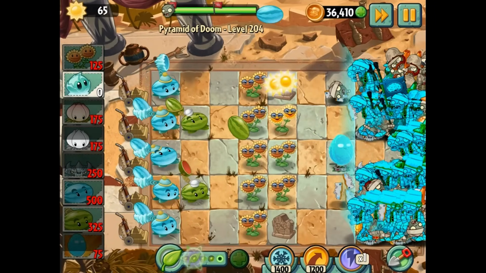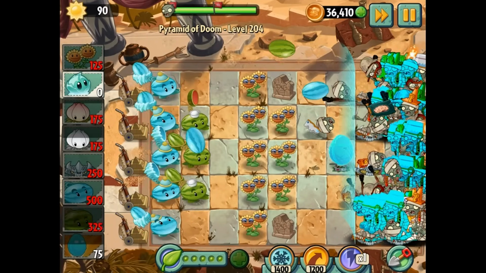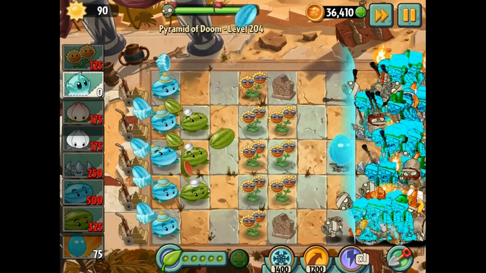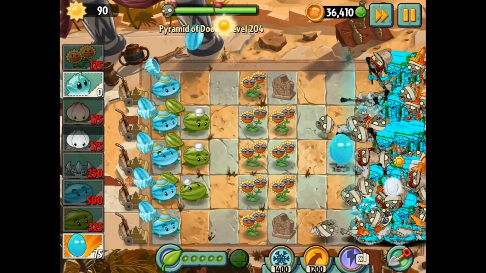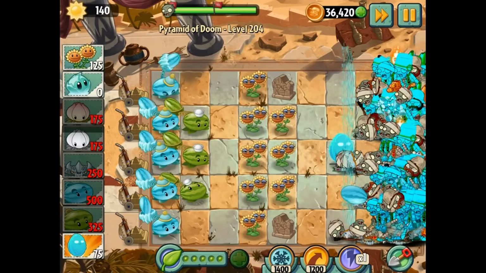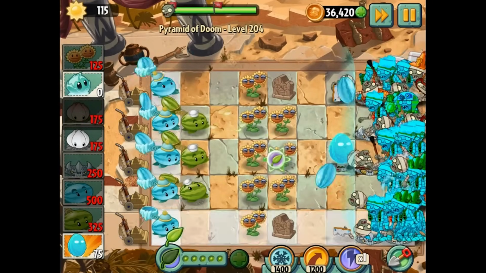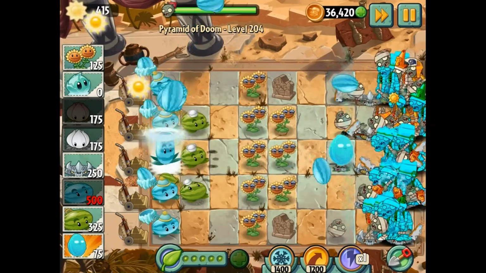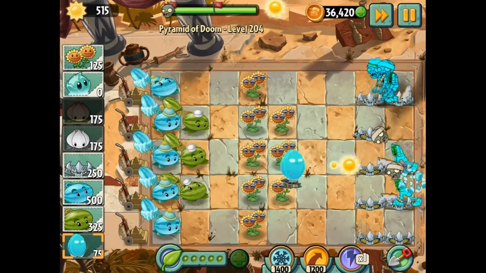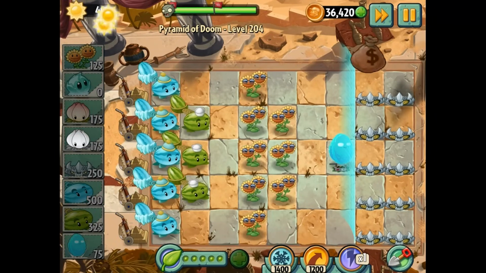Go another. Yeah, we're stocked on plant food, which is good. There we go. Beautiful stuff. And overall, this is level 204. We got 205 coming up very soon. Beautiful work. Yes.